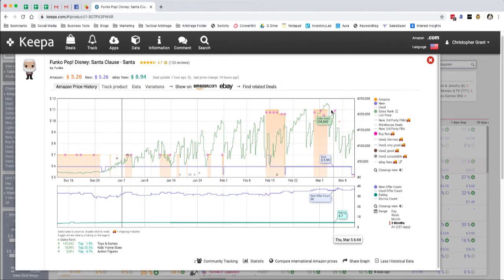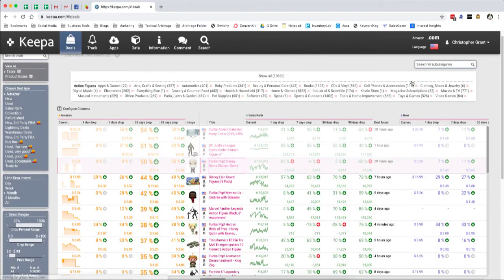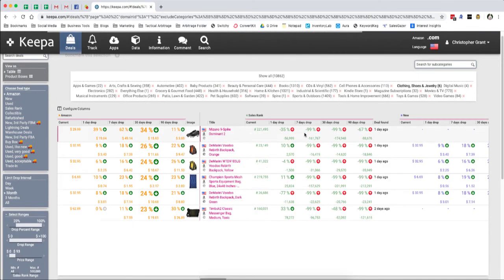It's not really profitable, but if Amazon was clearancing this out for something like $2, it would be profitable at that $10 range. You're going to find a lot more items in things like shoes and clothing, okay? Clothing, shoes, and jewelry. You'll find a lot more items that are flippable in places like here. You can also find some more in electronics.